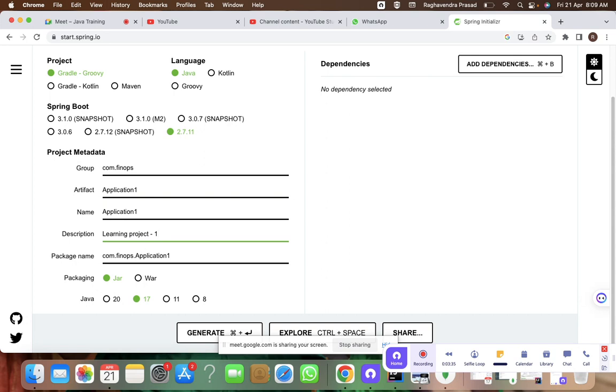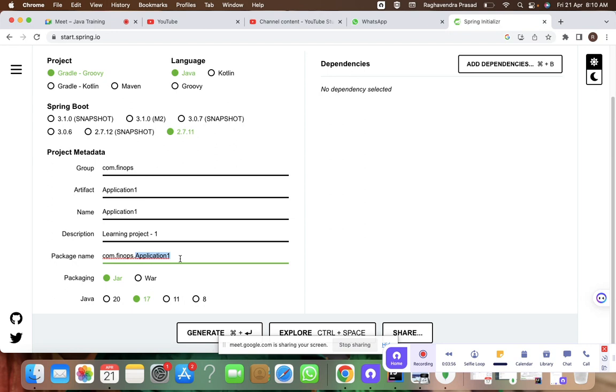If you see the package name, I did not give it. By looking at the group and artifact, it has automatically formed the package name, so you don't have to touch this.